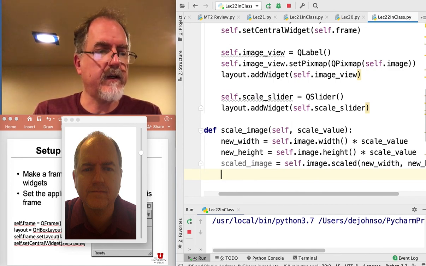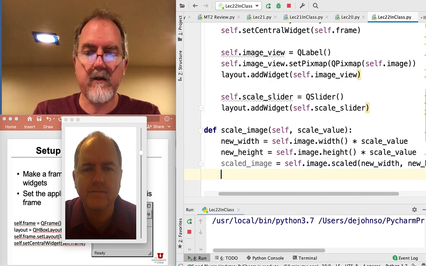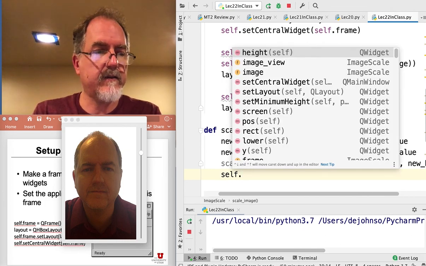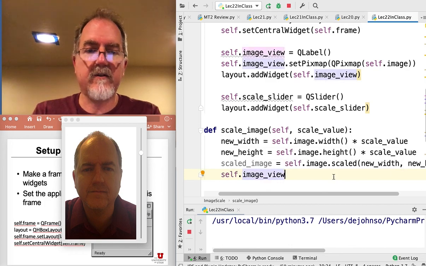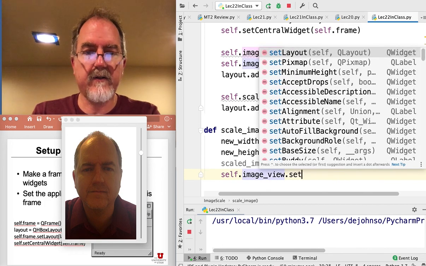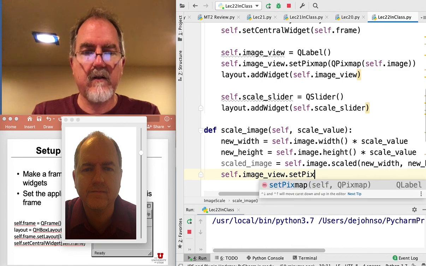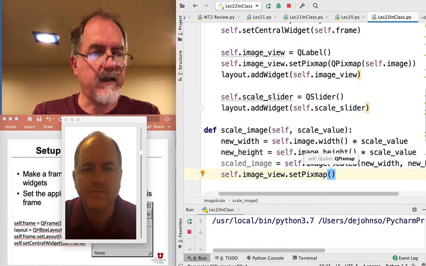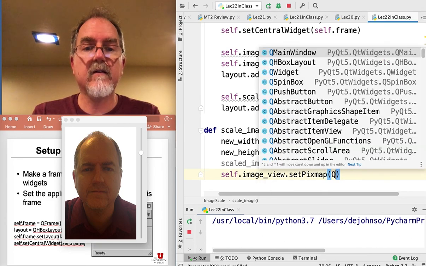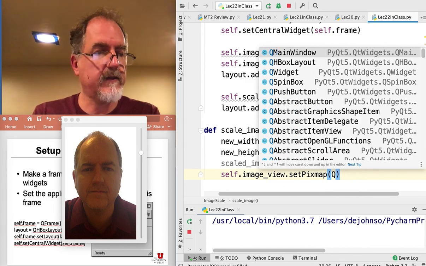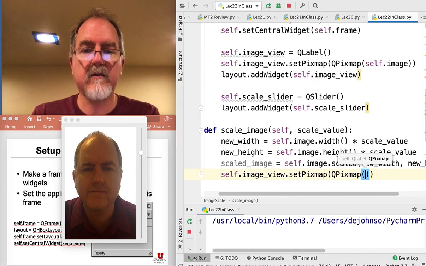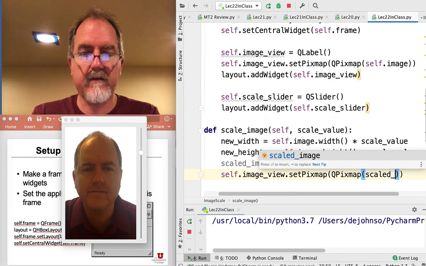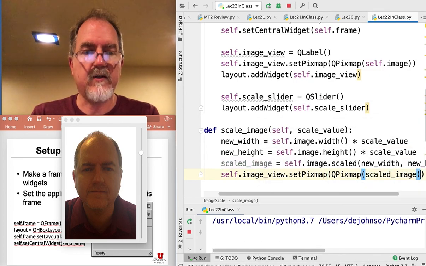Well, I should put it on the label, and luckily I have access to that. It was the image view instance variable that we stored, and I want to set the pixmap to be the scaled image that is converted from an image into a pixmap with scaled image.